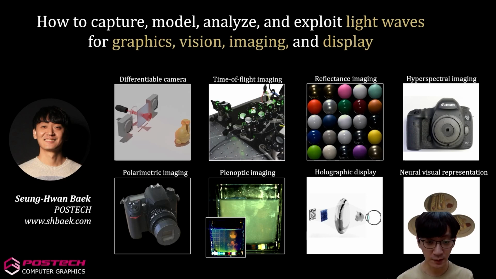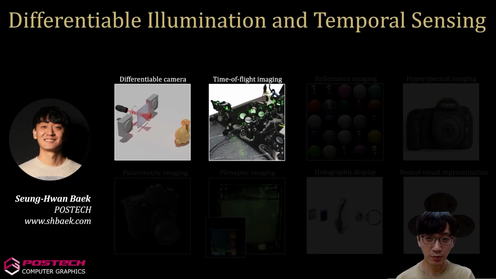So my specific research areas include differentiable camera, time-of-flight imaging, reflectance imaging, hyperspectral imaging, polarimetric imaging, panoptic imaging, holographic display, and neural visual representation. Okay, and today, specifically for this session, I'm gonna be mostly talking about differentiable illumination and temporal sensing, which includes both differentiable camera design and also time-of-flight imaging.